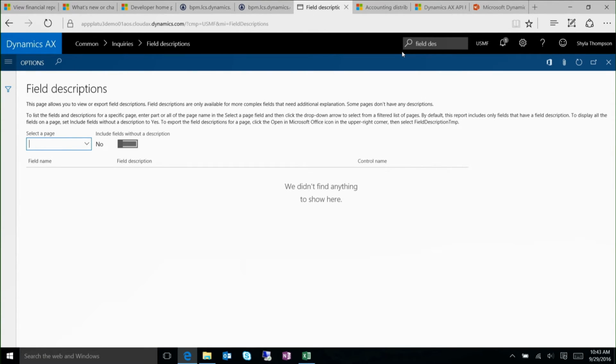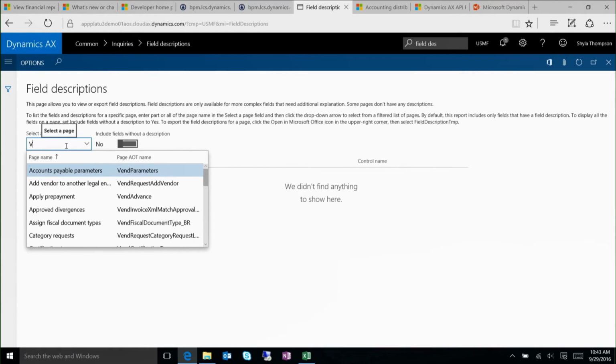I think you actually have to search for field descriptions to get to this form. What's that? You can see the path at the top in the breadcrumb. It's under the common module and then inquiries. There you go. That's how much I don't use the navigation pane. I think at one point we didn't have it, and now I know we do.